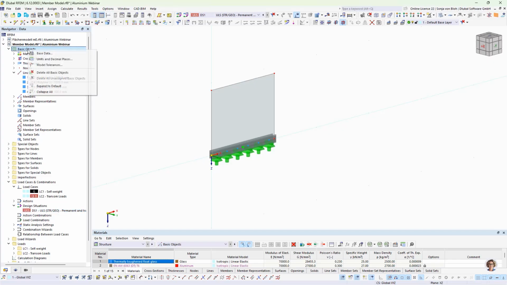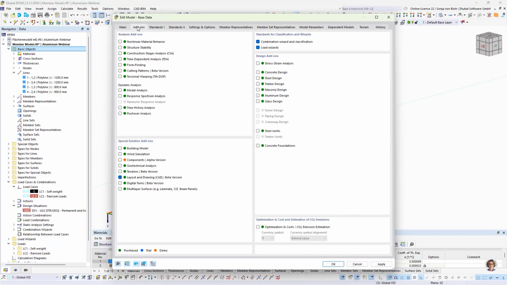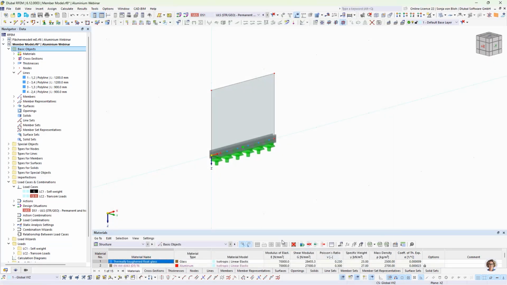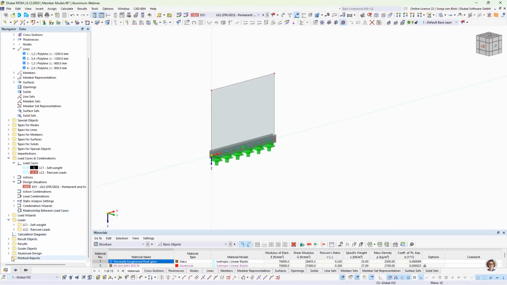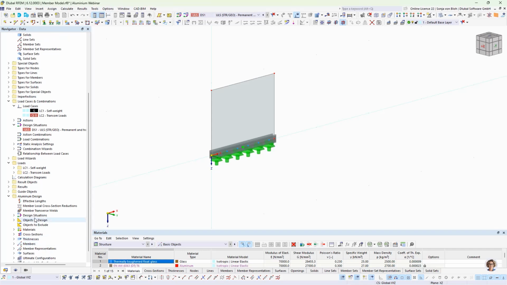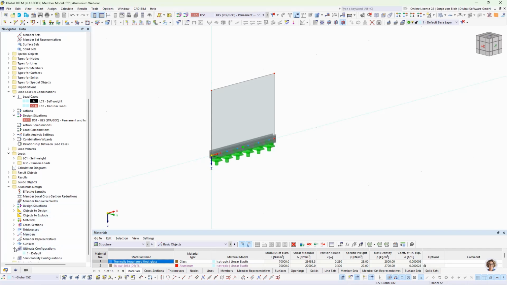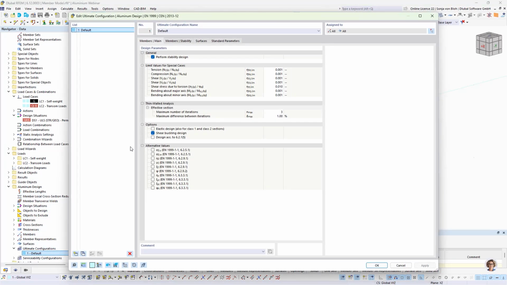Next, I activate the aluminum design add-on in the base data. In the ultimate limit state configuration, I deactivate the stability designs because I only want to do cross-section checks.